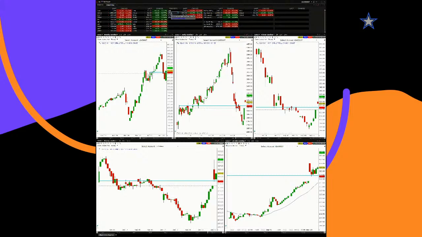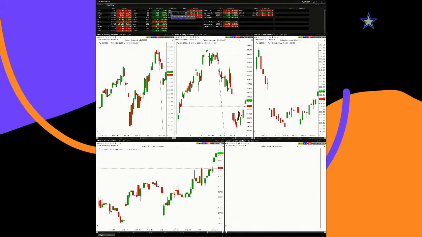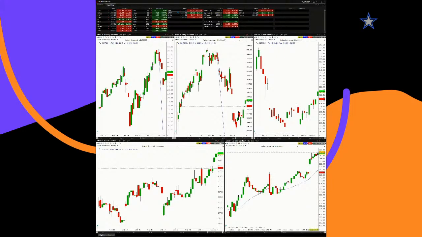LRCX is another one that's doing well. It's only up 2% today, but another one that's just kind of broken out of its base and doing its thing here. So big moves to the upside. Now it stayed strong. You see on the 4-hour time frame, it's still right near the high of the day, right? So it's got relative strength to the indexes here. It's stronger than the market where the markets have retraced. LRCX has not. So LRCX up. So we got a high, we got a base. Another one you can be looking for a breakout that's stronger than the markets.